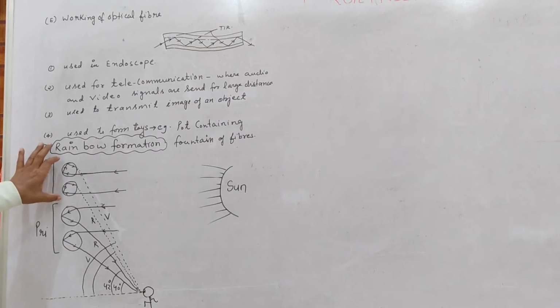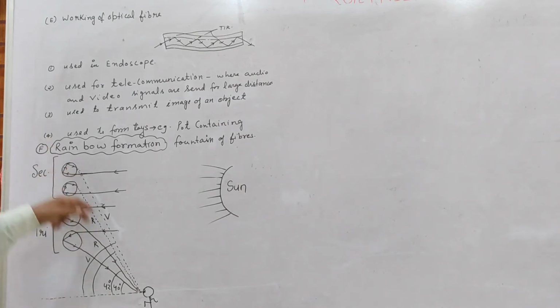And sometimes a secondary rainbow is also visible. Here too there is total internal reflection, but here there are 2 total internal reflections inside the raindrops. Then red and violet color light comes out and finally goes to the eyes of the observer. But here the order of color is reversed. Inner color is red, outer color is violet. In case of primary, inner color is violet, outer color is red. So the red of primary and the red of secondary are both near each other. Remember this thing.